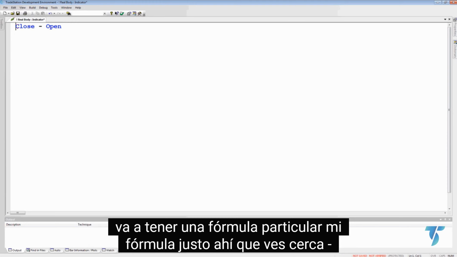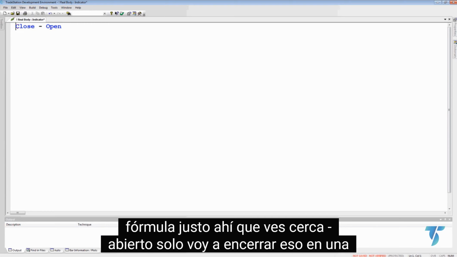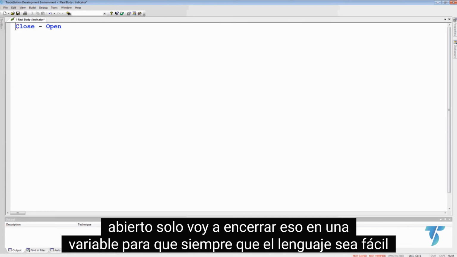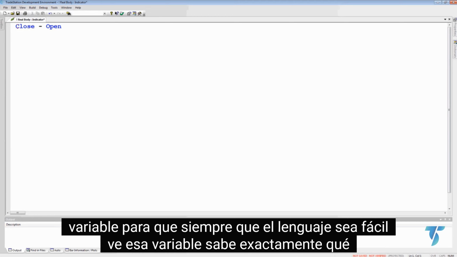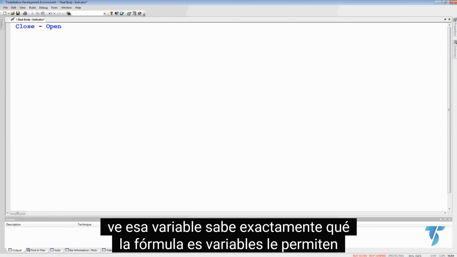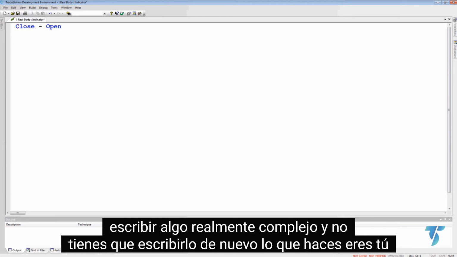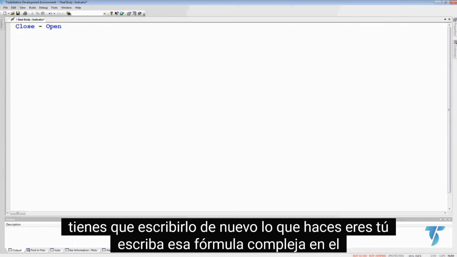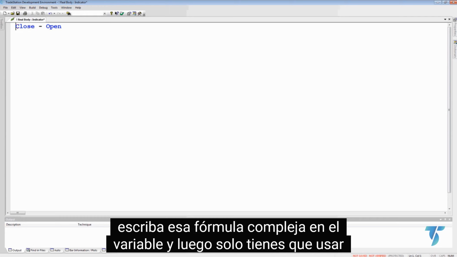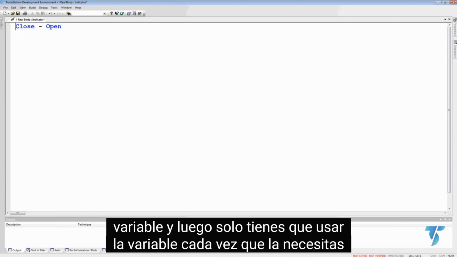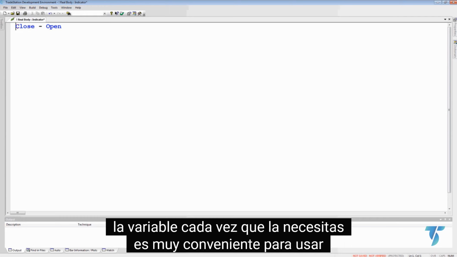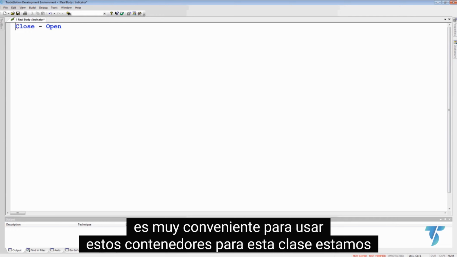My formula right there that you see, close minus open, I'm just going to enclose that in a variable so that whenever EasyLanguage sees that variable, it knows exactly what the formula is. Variables allow you to type in something really complex and not have to type it again. What you do is you type that complex formula into the variable, and then you just have to use the variable every time you need it. So it's very convenient for you to use these containers.